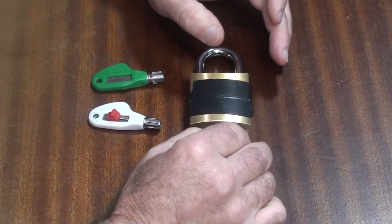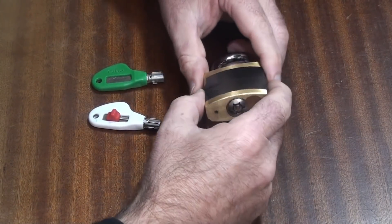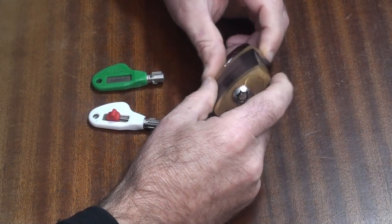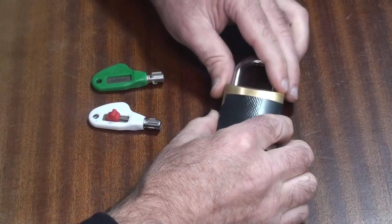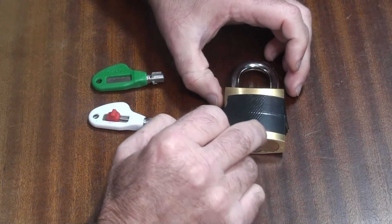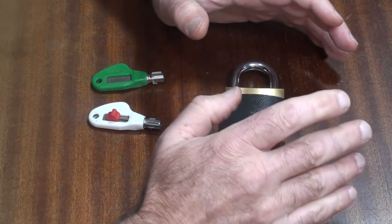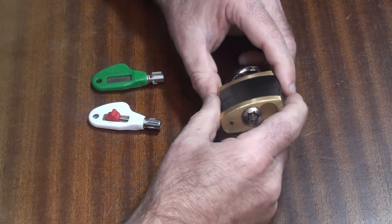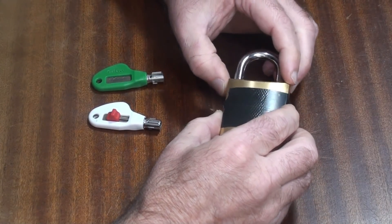I have been studying this lock for two or three months. I'm presenting a paper on it next week at Lock Con 2018 in the Netherlands, and there will be more videos after that. This is not a descriptive or review video — this is a picking video. This lock has not been picked on camera before, as far as I know. It has been picked twice, with two people on the key picking forum posting pictures, but nobody has picked it on camera. As far as I know, I am the first to do that, and you'll be seeing that in a few minutes.